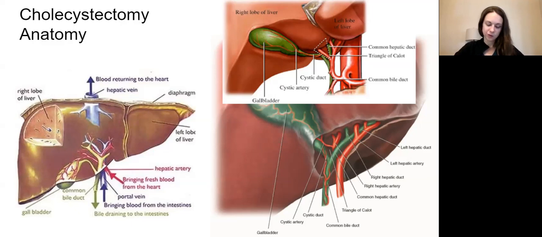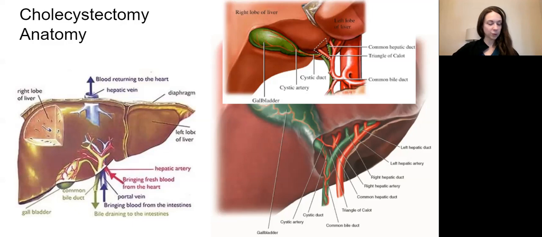Look at your procedural consideration. So on this one, you'll see that if it's open, you'll have to put a retractor on the liver, and I've told you guys before that they like that Harrington retractor for the liver. So if you don't remember which retractor that is, it's the one that looks similar to a Deaver, but it's got a hard shape at the end. So Harrington, like Sweetheart retractor.